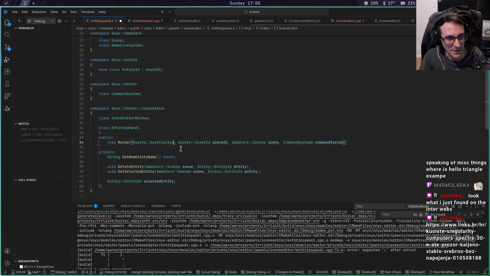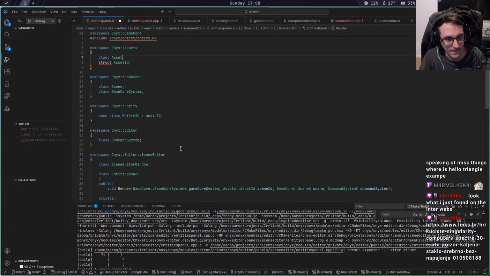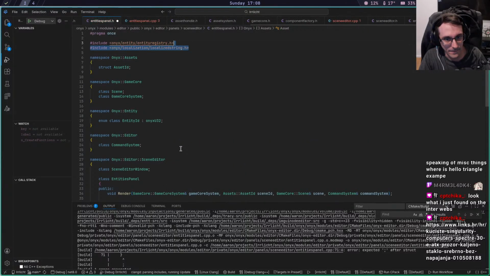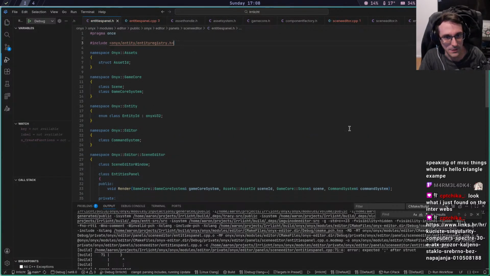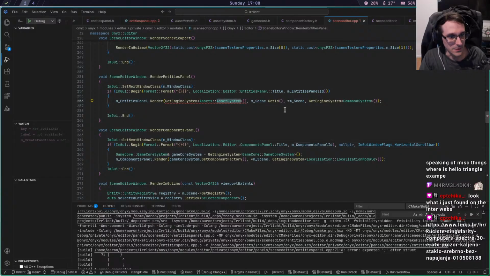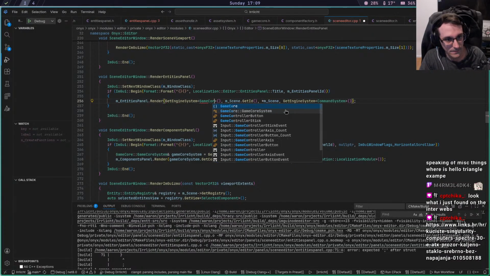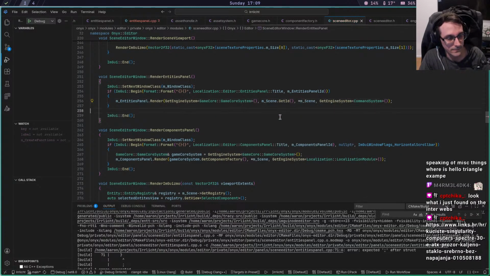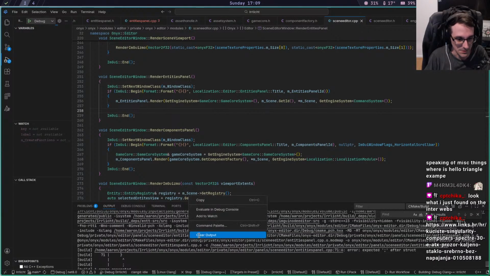So I think that makes more sense. Where this doesn't, it's entity. And then here we do again game core. So maybe that works, maybe not.